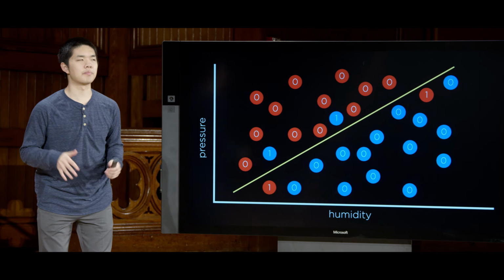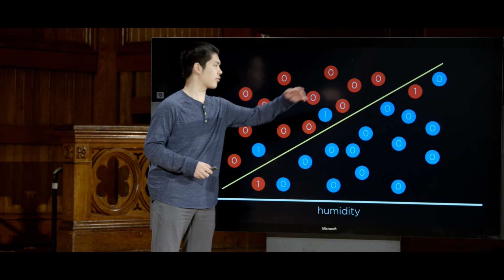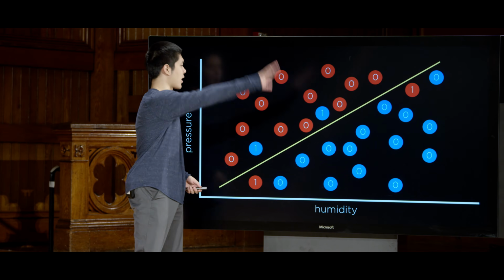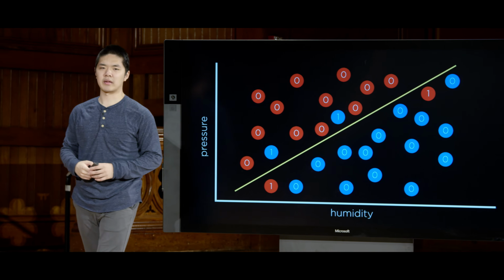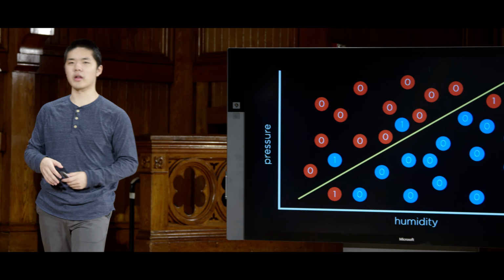So there's no way to do better than just these 4 points of loss if you're just drawing a straight line through our space. So the 0-1 loss function checks: did we get it right? Did we get it wrong? If we got it right, the loss is 0, nothing lost. If we got it wrong, then our loss function for that data point says 1. And we add up all of those losses across all of our data points to get some sort of empirical loss, how much we have lost across all of these original data points that our algorithm had access to.